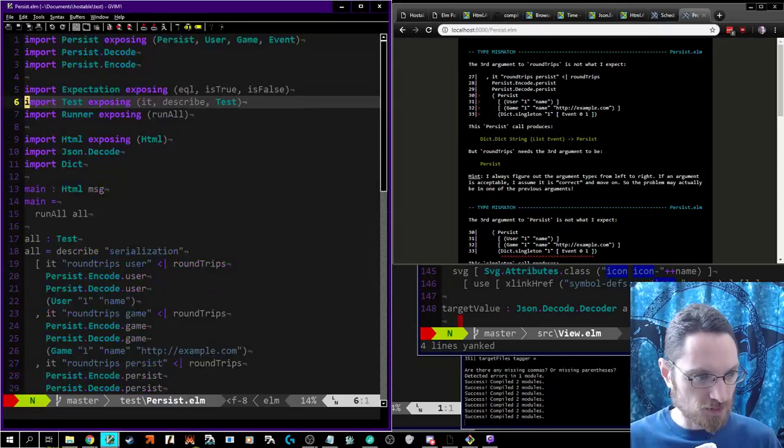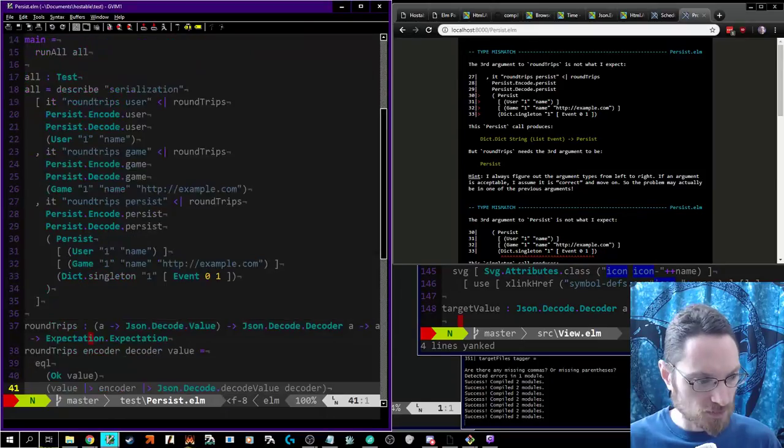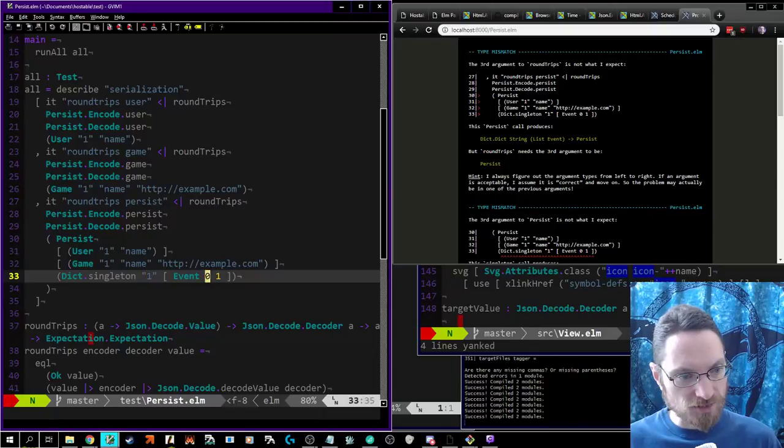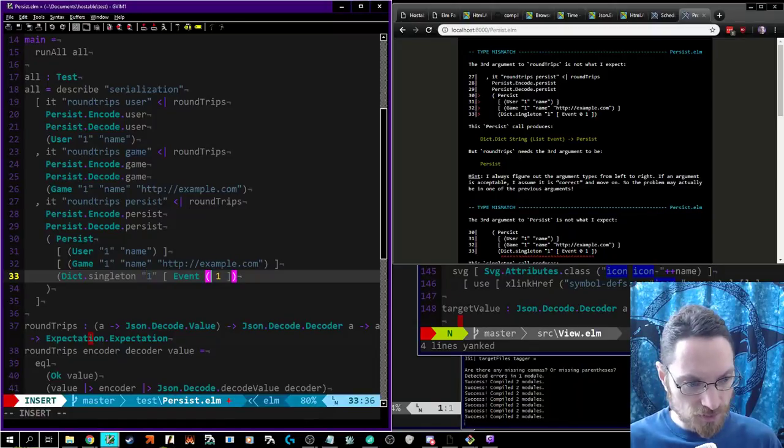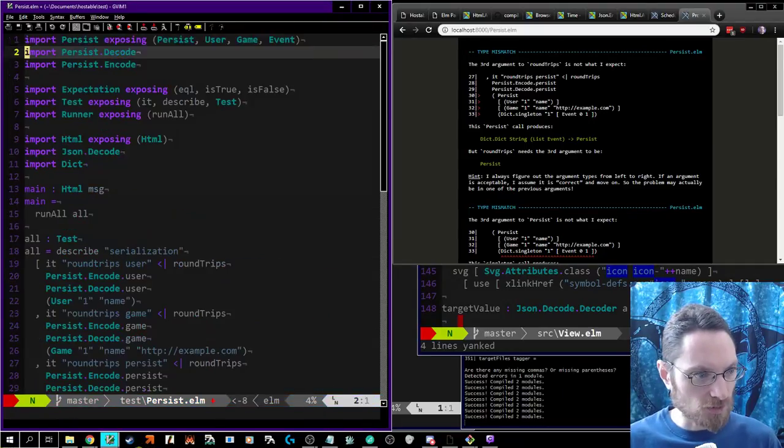Test, persist. Oh, this is a POSIX time. Time dot millis to POSIX 0, and then do I have to do an import of that somewhere?